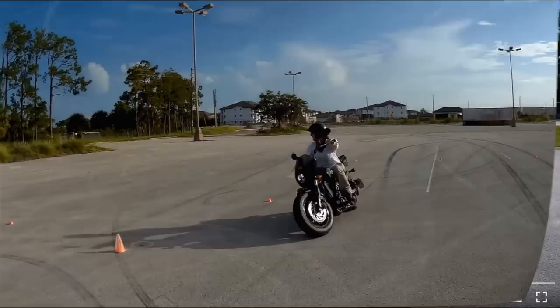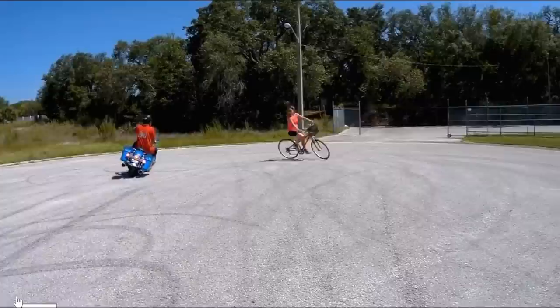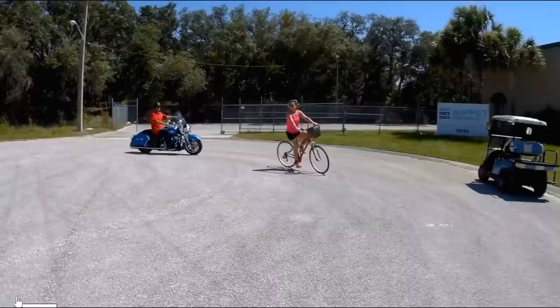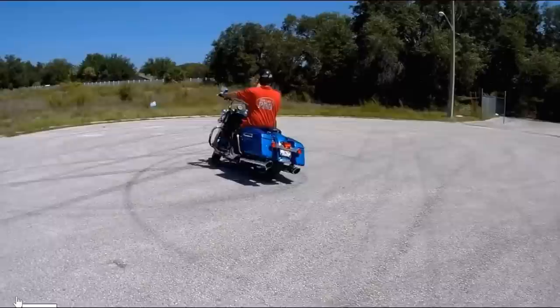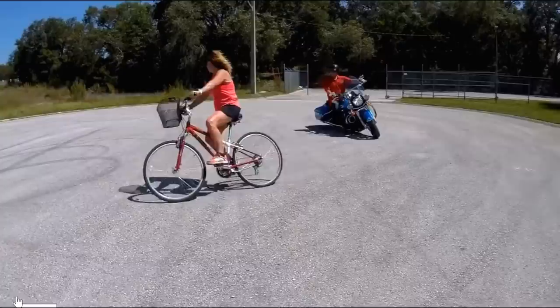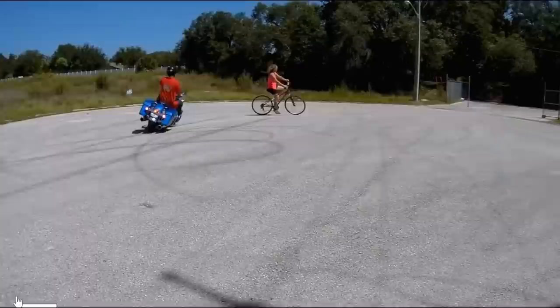Here's a clip. I took this rider out — this is Marianne and Tim Hamilton, a married couple you've probably seen in my shows and videos before. I wanted to use this as a demonstration. That bicycle, as you can see, is leaning when it turns. You must allow it to lean when you make these turns. If you're afraid of leaning on a bicycle, I don't know if I could help you. But most people aren't afraid to lean on the bicycle because even if it starts to fall over, you can generally stop and put your foot down. Notice the motorcycle behind her — it's doing the exact same motions as the bicycle.